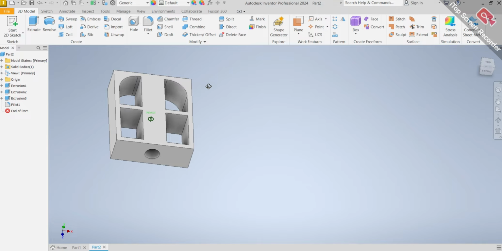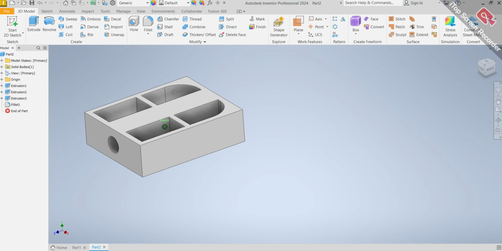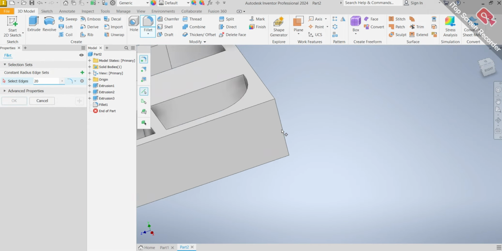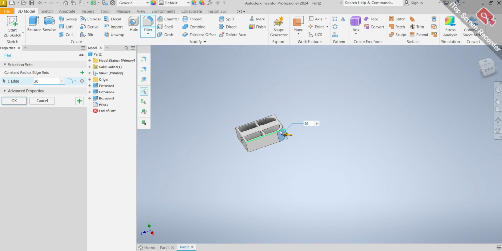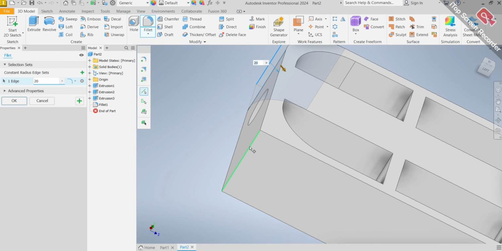Then I also want to fillet the outside part of it. Let's see what we can do. So I click on fillet, I rotate so I can see the edges. One, I come to this other side, please watch, and zoom in, I click 2.